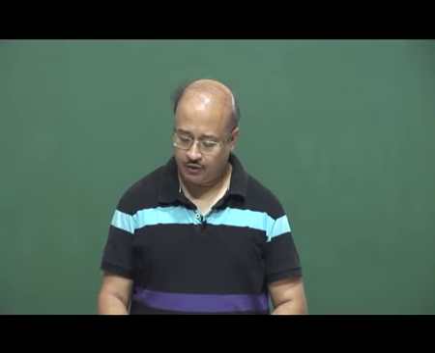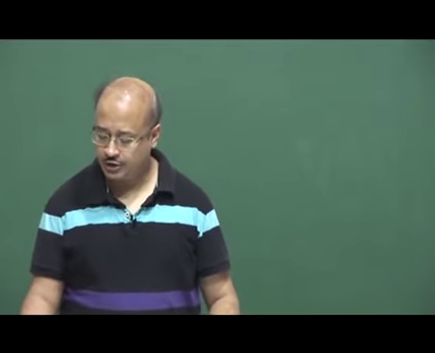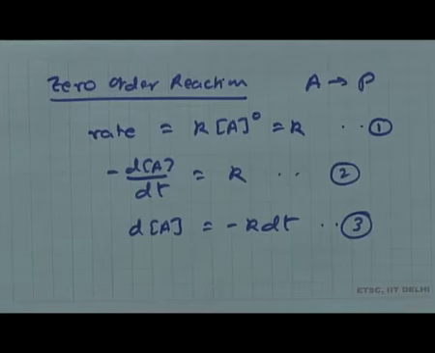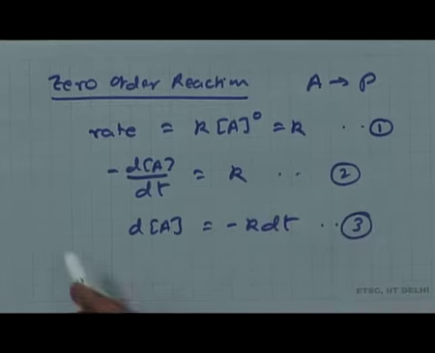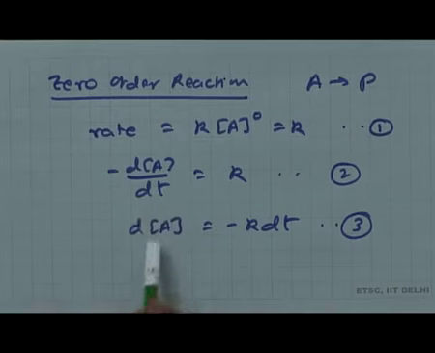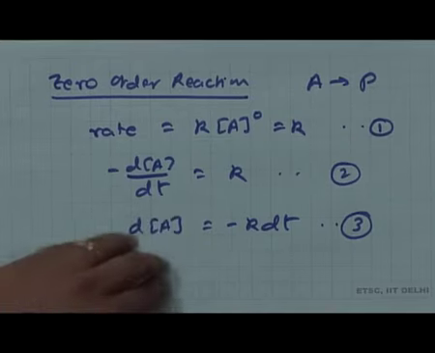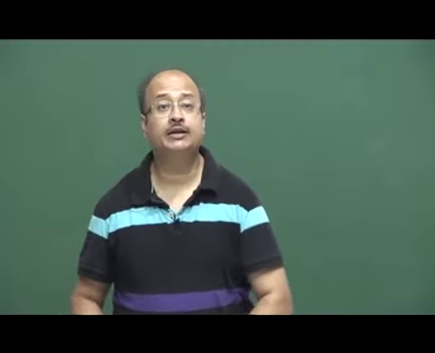So, remember, for the zero order reaction, we took an equation like this. In this equation we had A going to P, and then we set up the rate equation as is seen here. The most important one being minus d of A over d of t is equal to k. Then we went ahead and integrated it. We ended up with something like this.